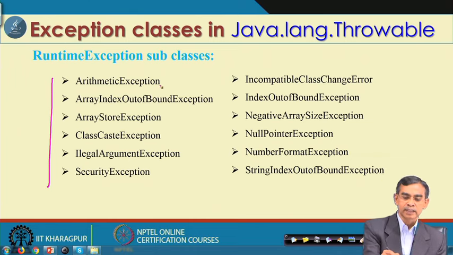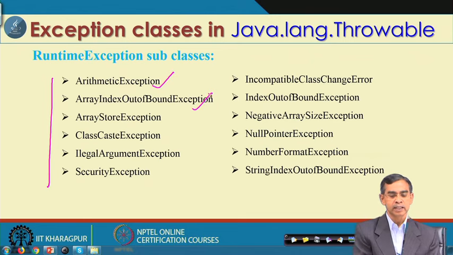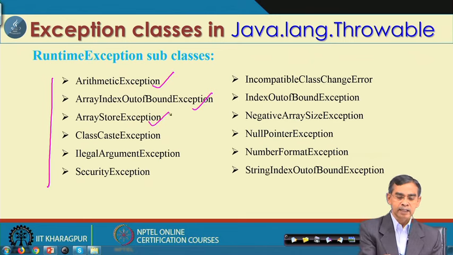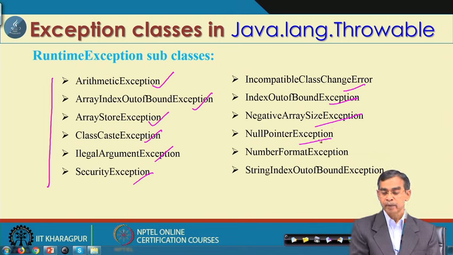For example, we have already discussed ArithmeticException and ArrayIndexOutOfBoundsException, and then there are many more: IllegalArgumentException, SecurityException, IncompatibleClassChangeError, IndexOutOfBoundsException, NegativeArraySizeException, NullPointerException, NumberFormatException, StringIndexOutOfBoundsException. A few exceptions we have already discussed, and a few more we will learn about during a demonstration of this concept, so that it will clear our idea.